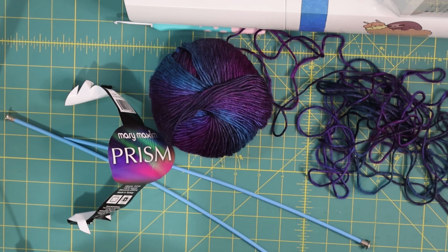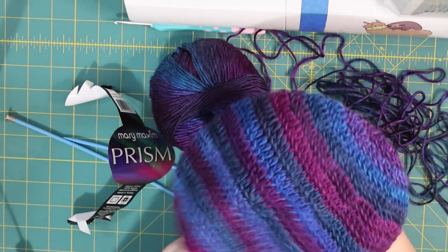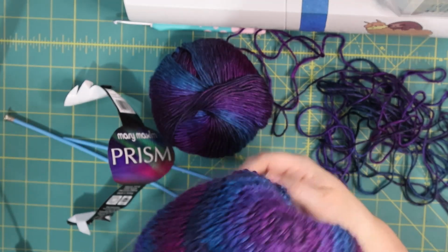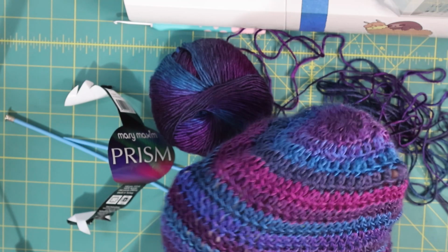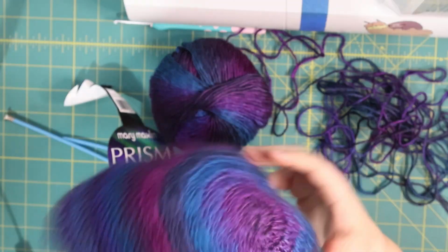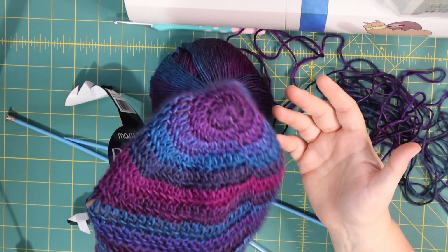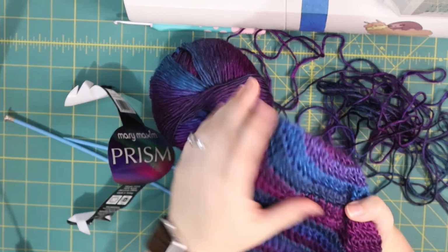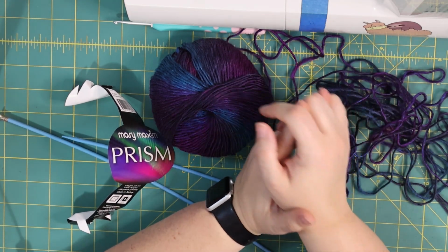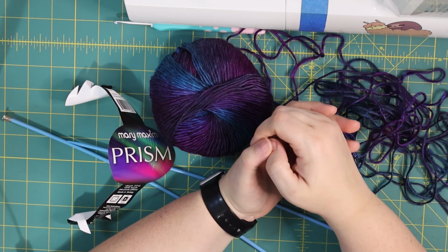The feel, the quality of the fabric it produces, it's nice. It's soft. This is with the 5mm crochet hook. Like I said, it gives it a nice drape. I feel like this is a bit of an airier hat. You'll see with the double crochets there, you can see through it. So this is more of a fall hat in my opinion, but sticking my hand in here, it feels cozy. It feels warm. I really like the feel of this fabric. The knit swatch was so small, it felt like a nice close knit fabric.